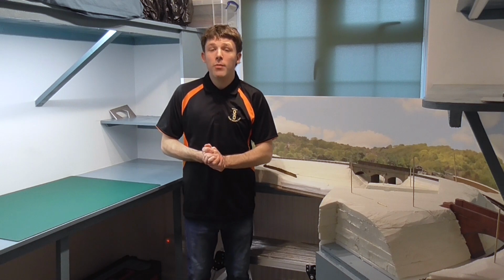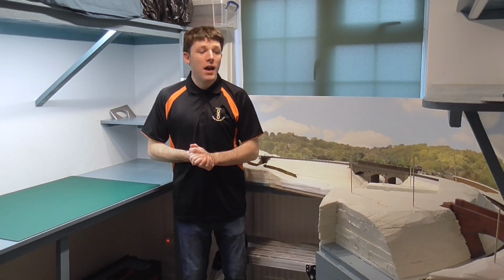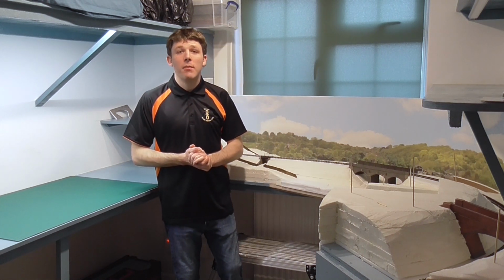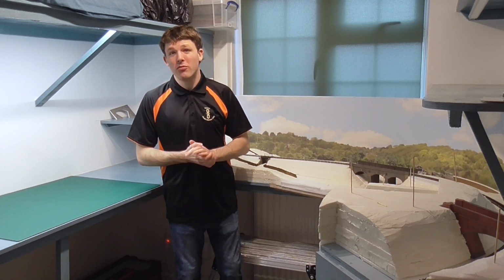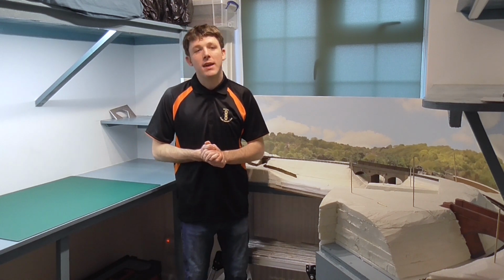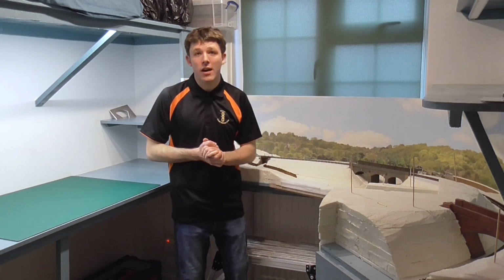So once again, I hope you enjoyed this update on the room and of course Lyncombe Vale. There's really been some major milestones reached over the past couple of weeks, and of course there's still many more to come. It's now getting to that stage where it's almost ready for the scenery, which is one of the bits I most enjoy about building any layout, and I can't wait to bring this scene to life.